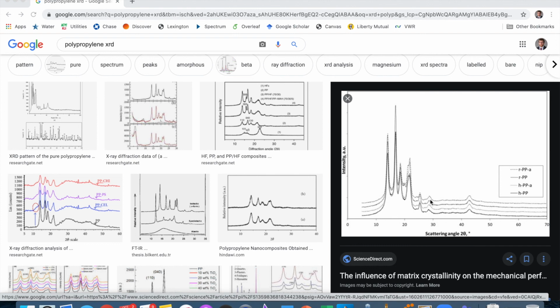So that's going to be the real trick to this: wait until you get the others to do your final XRD analysis, and then see if you can match some patterns directly this way.